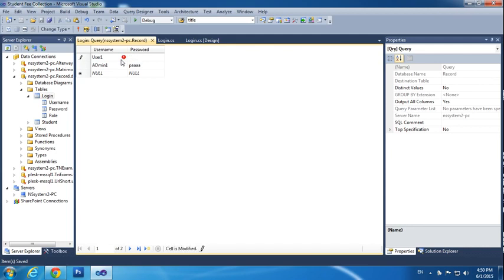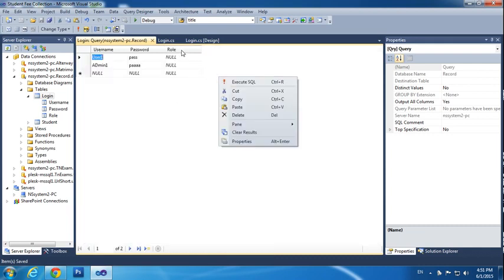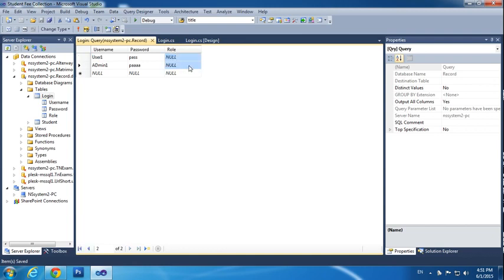I am using the password PASS. Just a minute, I will execute the record once again. So the role column is now appearing. Here I am choosing admin. So this first user is admin. The second, user2, has the same password PASS, but this is a user or client. I am using client. Okay, so this is the admin role, and this is the client role.